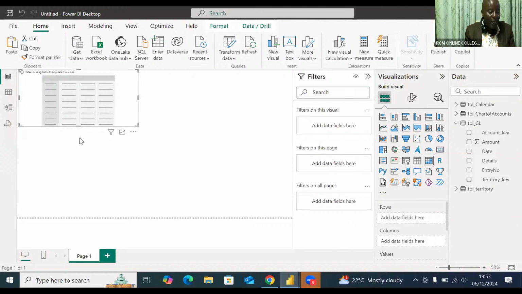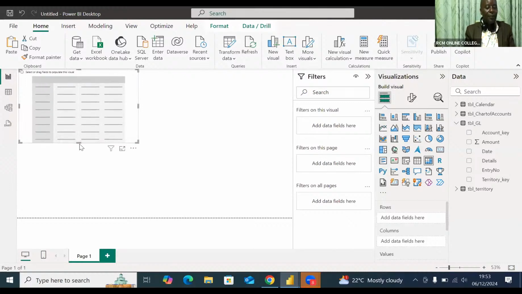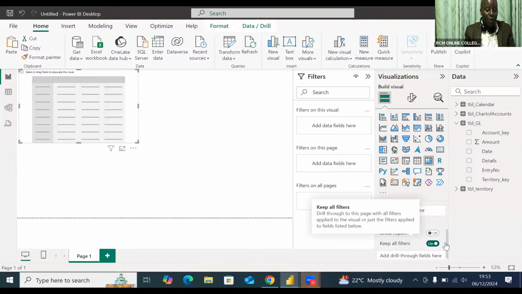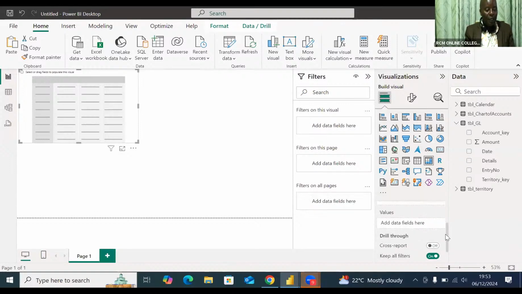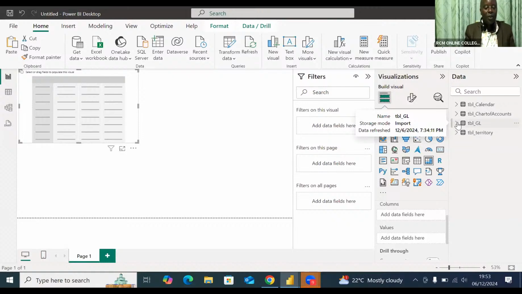Nice. So when I say I want a matrix, you can see we have rows, columns, values, and then we have the drill through. Drill throughs are very, very nice. So the first thing that I would want is to come here. Remember, I'm handling the general ledger, which is the one that I've been able to expand.